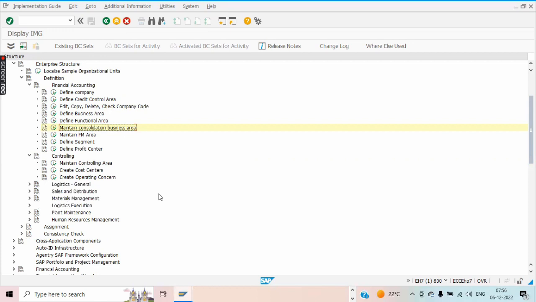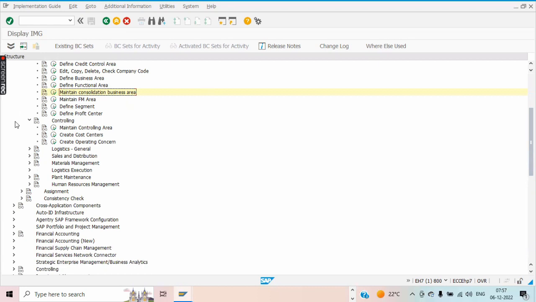If we have multiple plants and multiple manufacturing scenarios, then we have to use this operating concern. But now we don't need this. For maintaining a controlling area, creating a profit center, creating a cost center, there is a workaround. We cannot create them like this. So that I will show you in the later verse.